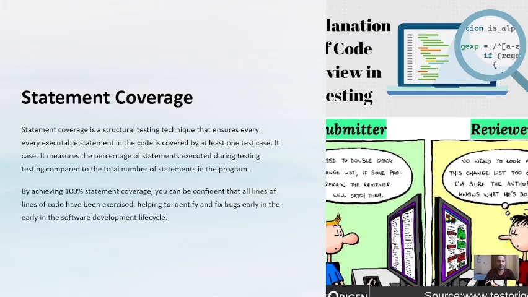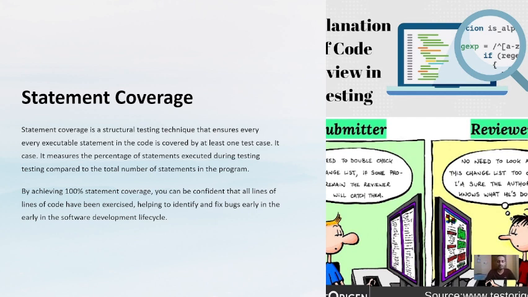So statement coverage. Statement coverage is a structural testing technique that ensures every executable statement in the code is covered by at least one test case. Every statement should actually be given a test case. If it's working fine under that, then obviously we can go further. So every statement should be checked. It shouldn't be like, oh, this statement probably doesn't have any errors, let me not give it any test case. That can't actually happen. It might give you errors if you go further without reviewing a certain statement.